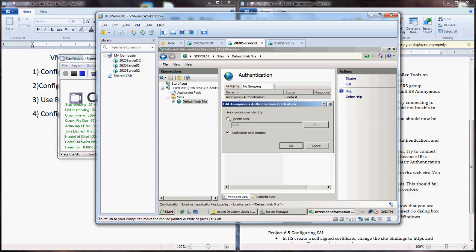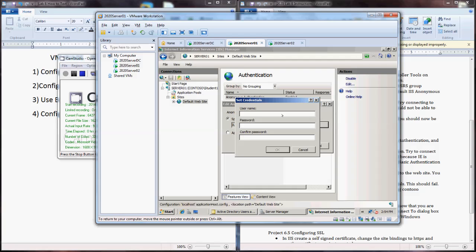It'll still allow people to access the site, but it has lower level privileges. By selecting a specific user, which is what we're going to be doing, you'll be able to change the permissions. I'm going to go ahead and click the specific user.